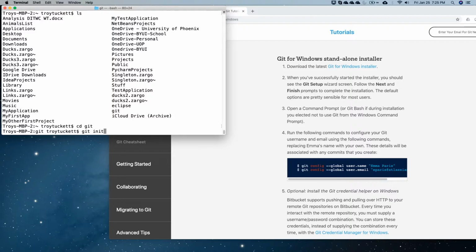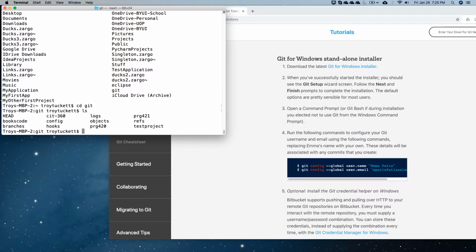Now you can use this repository to communicate with GitHub or Bitbucket or a corporate repository or whatever it may be, and they can intermix. So within my Git repository, I have a series of folders that represent different repositories that are out on the server side.